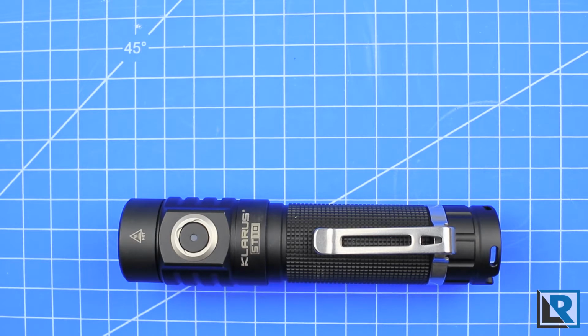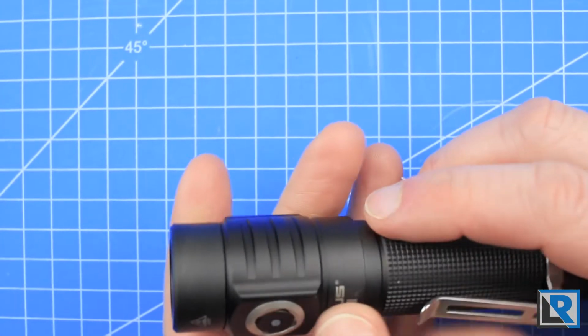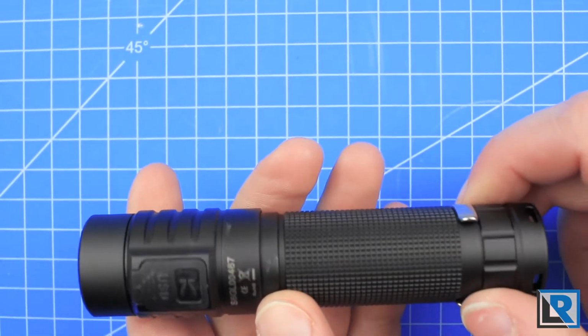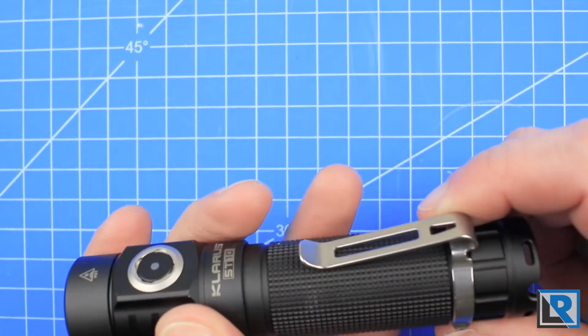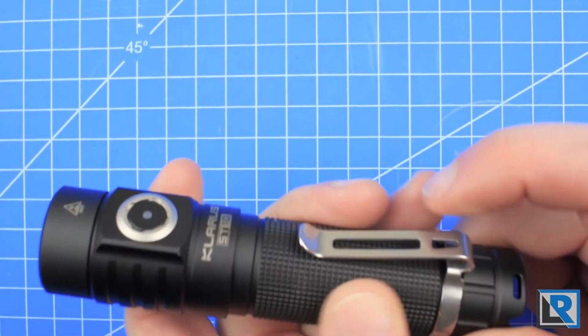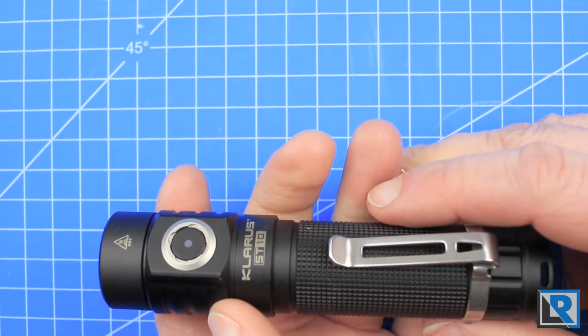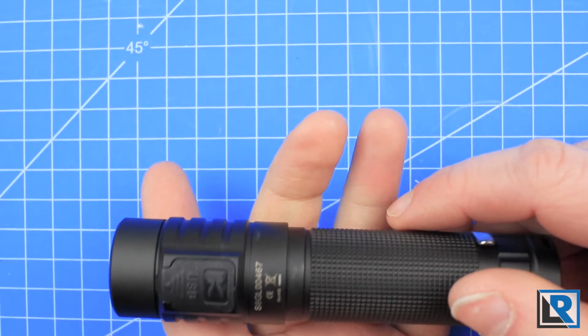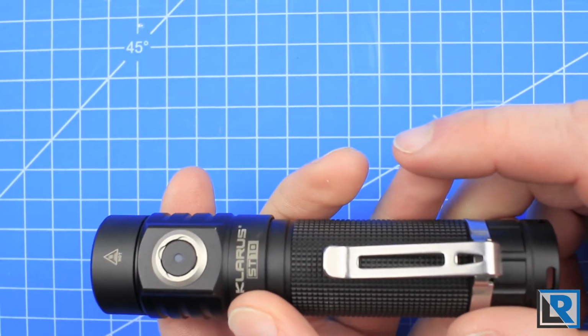The construction of this light is pretty good. It uses 6061 T6 aluminum for its construction in a hard anodized finish. It's a matte black finish, as you can see here. And the head is pretty smooth, the tail end is pretty smooth, and you've got knurling in the middle. This light's reasonably compact for an 18650 light with USB rechargeable. And to accomplish this, they've made a few design choices.